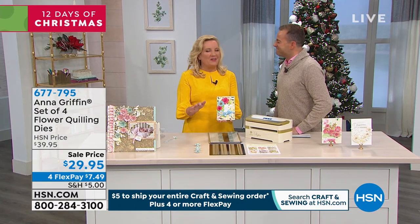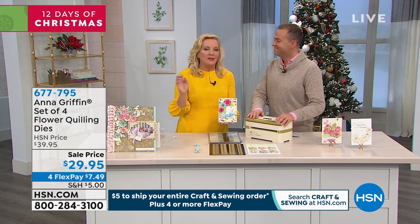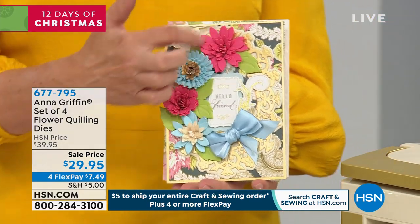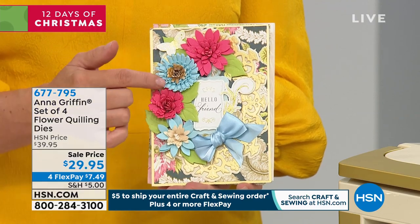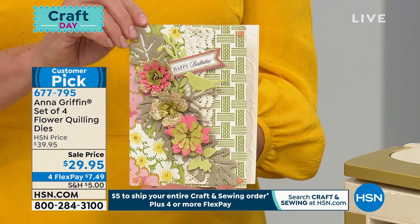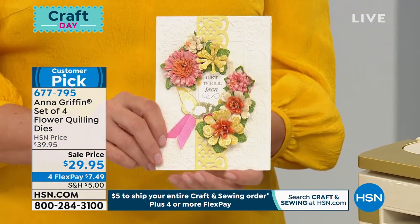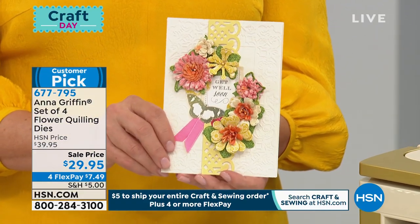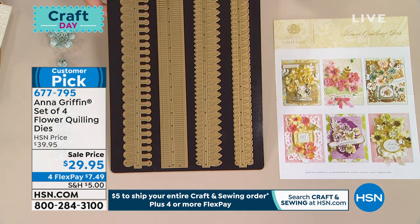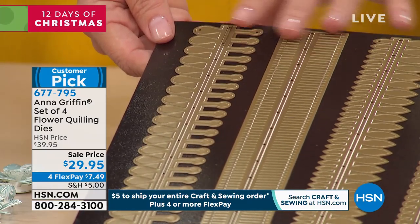Well, I love flowers, flat out, no matter how you make them, and if you want to quill them, this is a really great die set. Quilling flowers makes it easy to make a concentric different type of flower. You're going to make four different kinds with this set, and you have the ability to mix and match with paper centers. You need your large impress plate set to cut the dies. You're going to start right here. This is the stamen of the flower and this is the petal of the flower for each one.